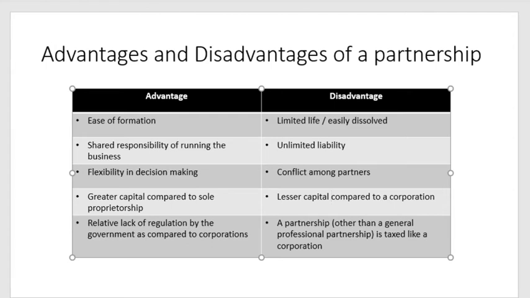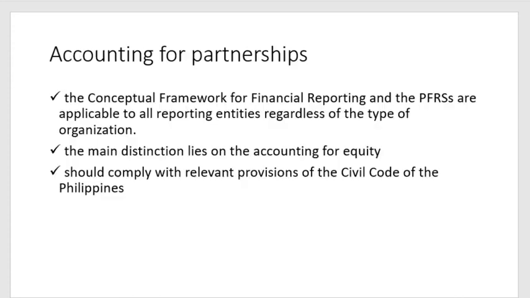A partnership other than a general professional partnership is taxed like a corporation. So, it is a disadvantage because kahit na pa ikaw ay partnership lang, hindi ka naman corporation, you are being taxed as a corporation because sa rules ng sa ating tax code ay the treatment for partnerships and corporations are alike. However, there are special provisions for general professional partnership.